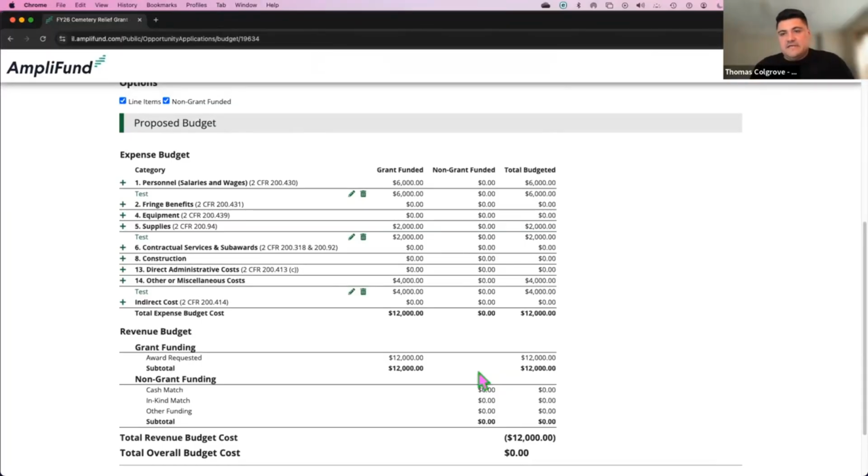So we have some time here, and this is typically where applicants would have some questions. So I want to open it up to see what are your initial thoughts of this budget entry, for one, and then for two, if you have any questions about how it works or want me to review anything before moving on to the next section.